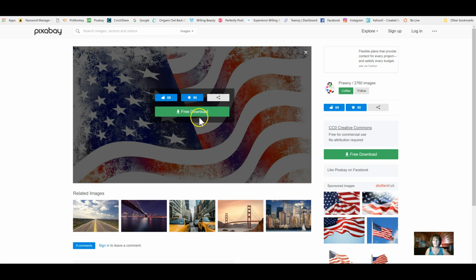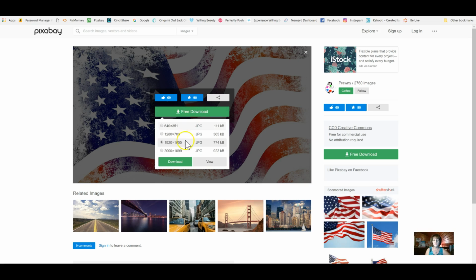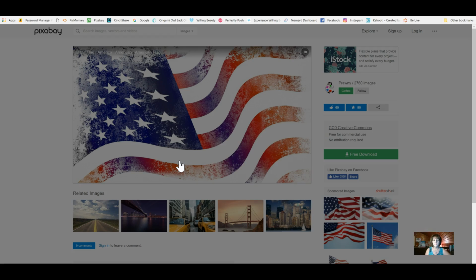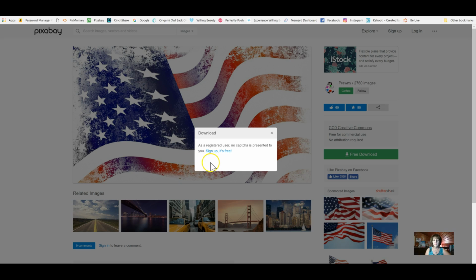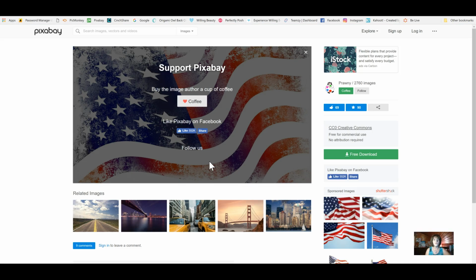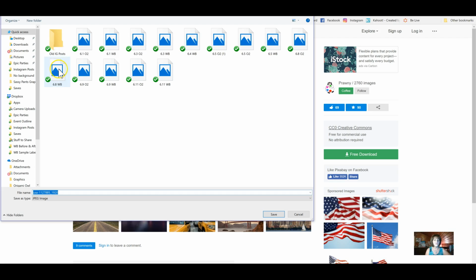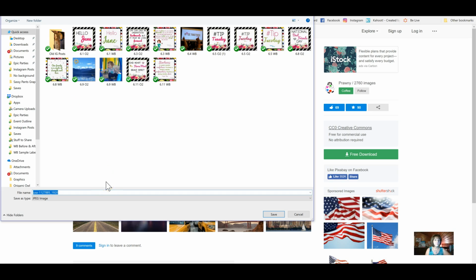And when you click on it again, you've got where it says free download. If you're not a registered user, it's just easy. I'm not a robot. Tab down to download, and that image will go to your download folder. Okay, or wherever you want to put it.